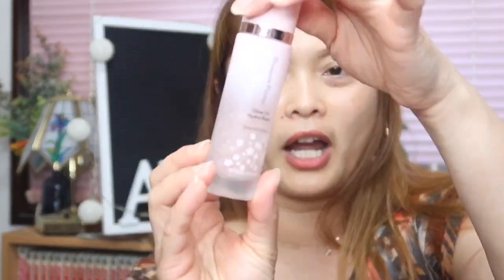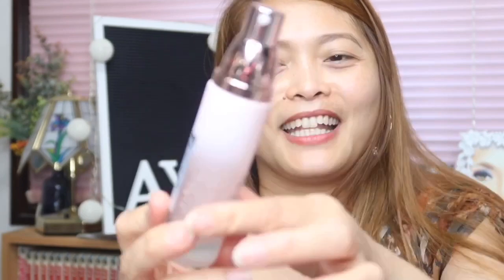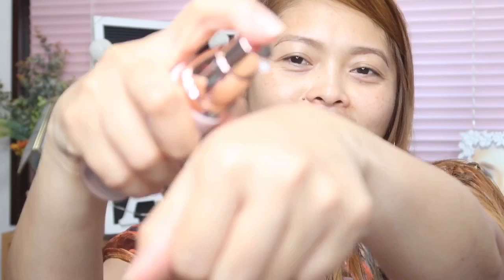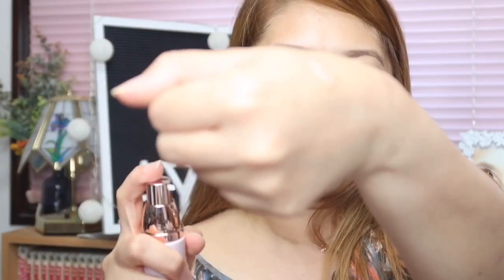Okay, this is a 30ml product. It is in a pink bottle. The packaging is so brown to shine. And it's so watery. Tapos, meron syang mga puti-puti — parang mga puti-puti na hindi mo alam kung sakura or whatsoever. Let us put this onto my base and see what will happen.